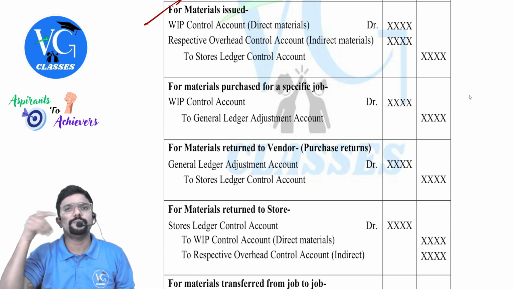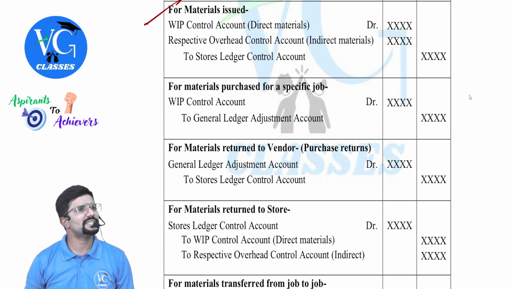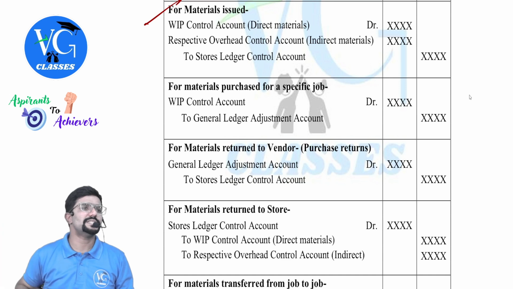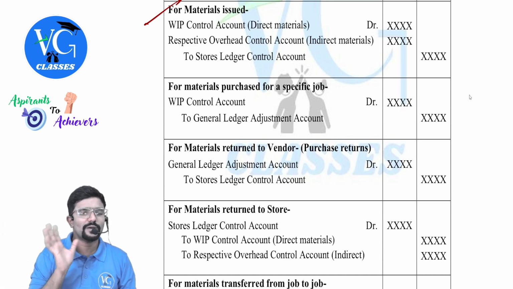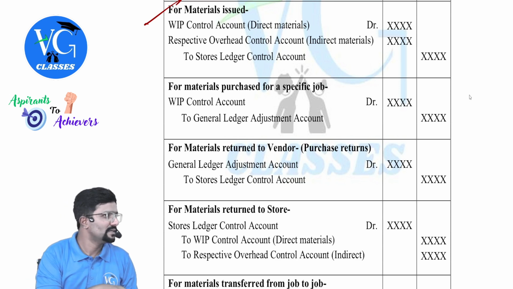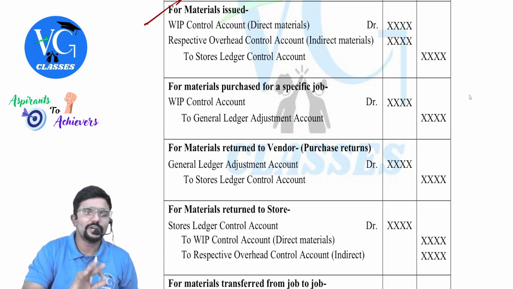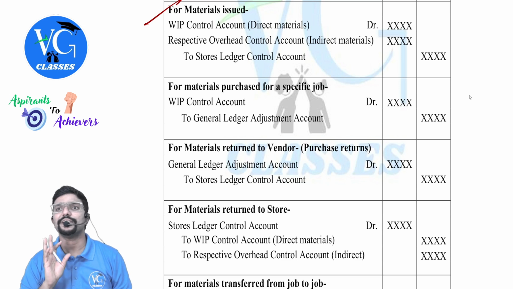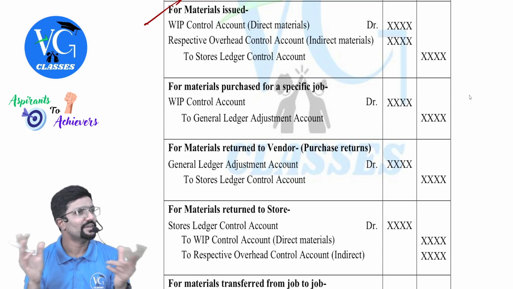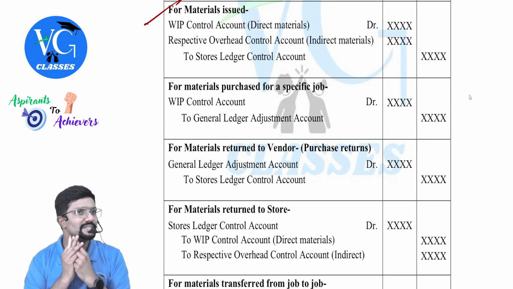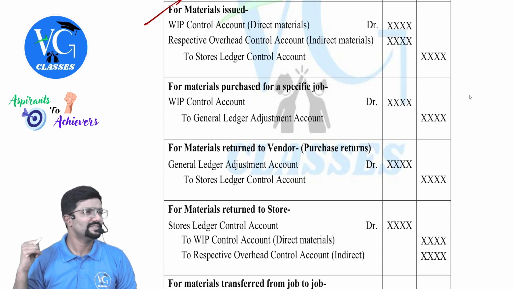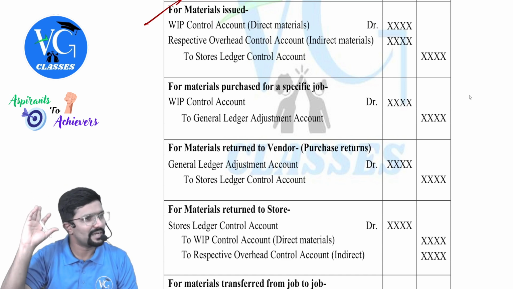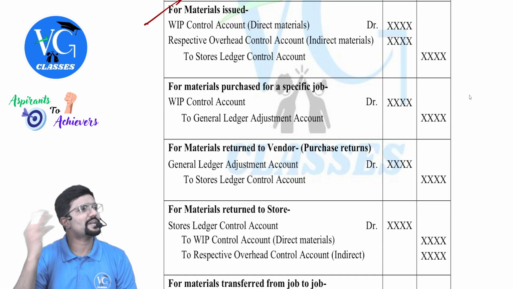Who has purchased straight away? Production department. Maybe the production department only has received it. And as this is a special entry, normally these are not coming in the question. I am not posting it. And guys, for the entries which we are not posting, you can also just mark it in a different color, so that you know that we have not posted it. Because when you are studying tomorrow, you should not feel like, oh, we have missed this. Few entries we will not post, which are irregular entries. Once in a while it may come. We are discussing it, but we are not posting it.